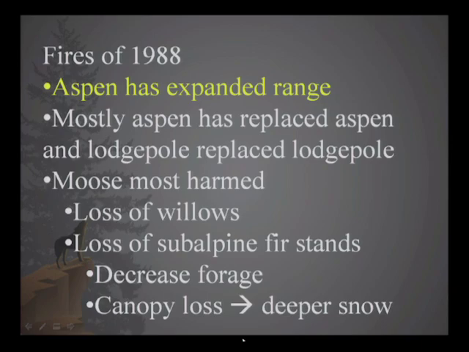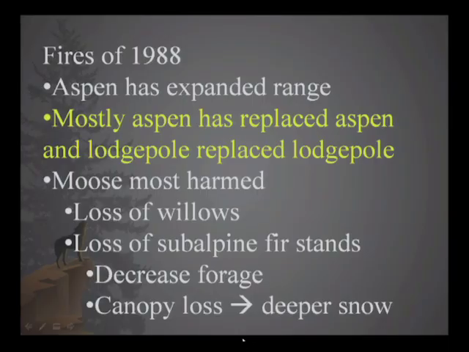It was thought that aspen actually would really expand greatly after the '88 fires, and it's only been kind of a modest expansion. And generally speaking, where aspens were growing previously, aspens have grown again, and where lodgepoles grew previously, lodgepoles have grown again. So we're not really seeing that transition from a mixed forest to a climax forest. It's just basically whatever was growing there before, that's what's growing up this time. So it hasn't read the book about how secondary succession should progress.